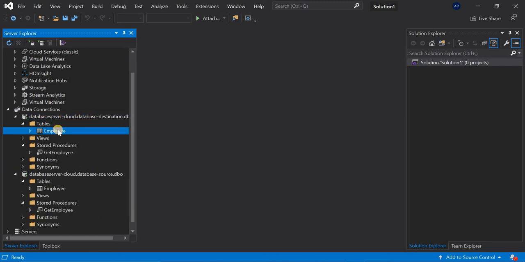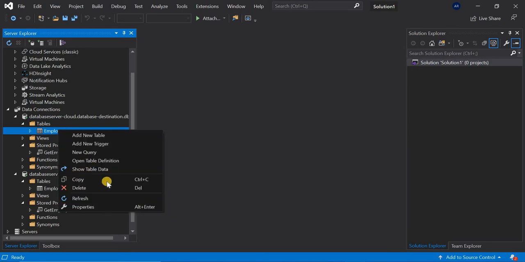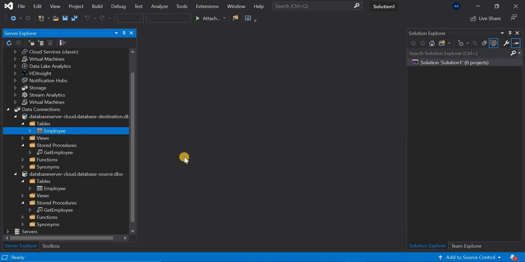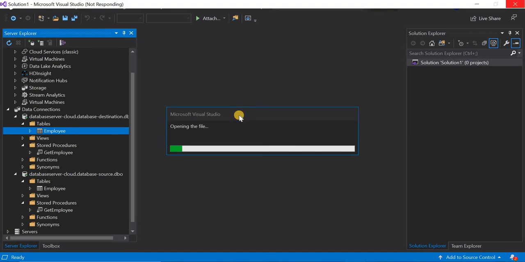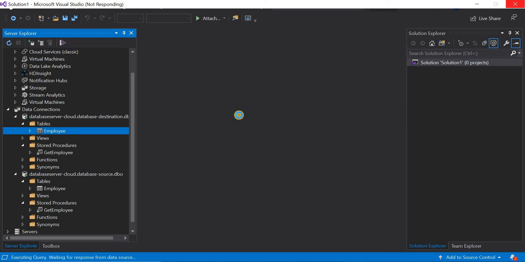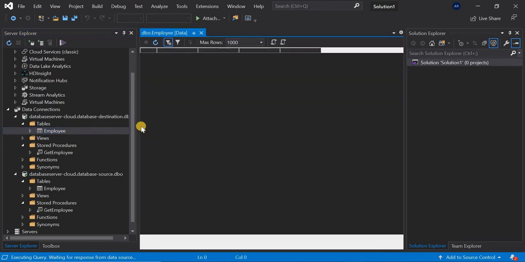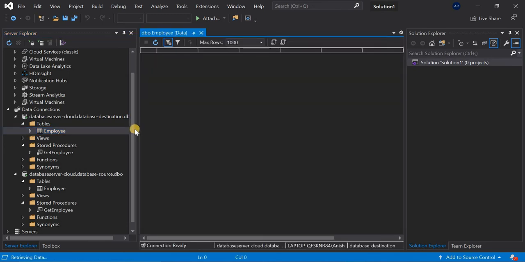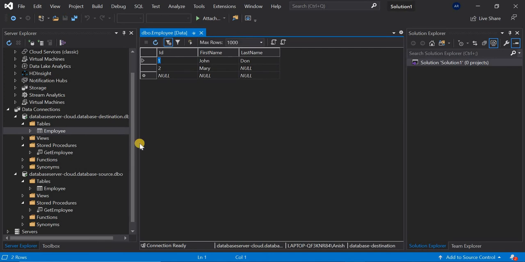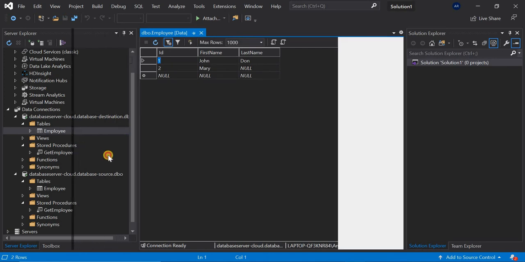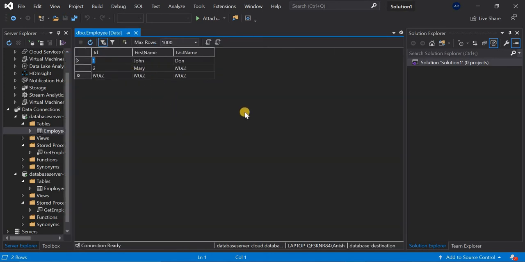If you want to see the data from here, there are two rows inside the table.